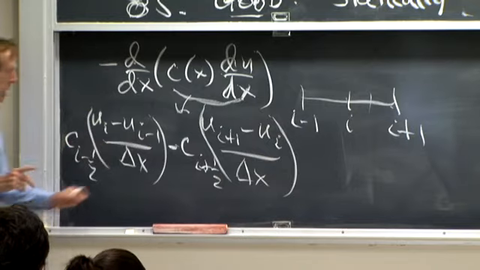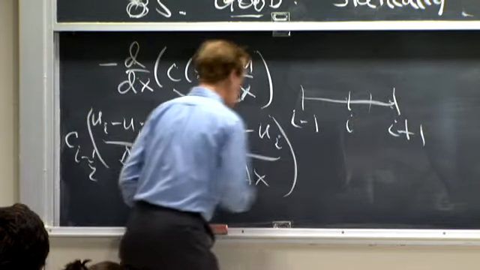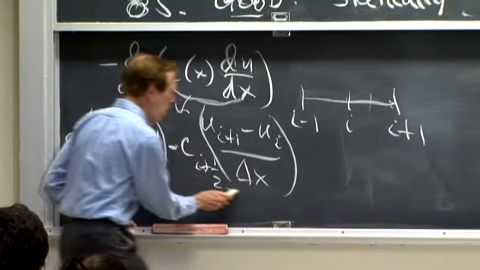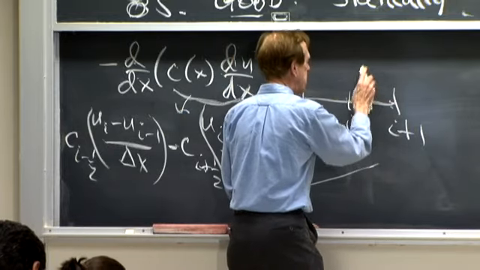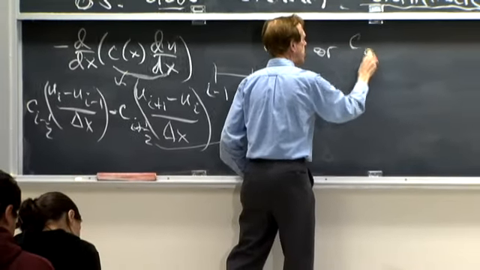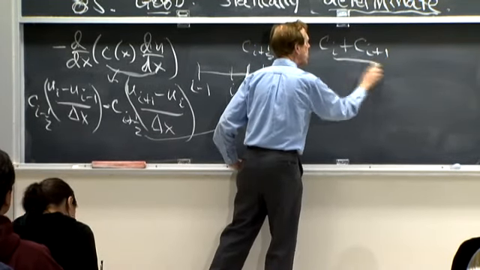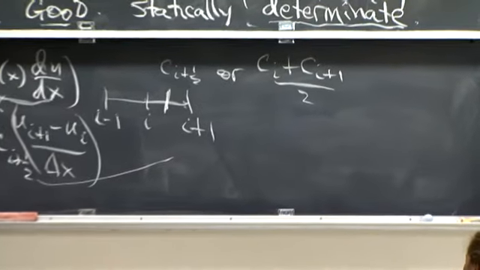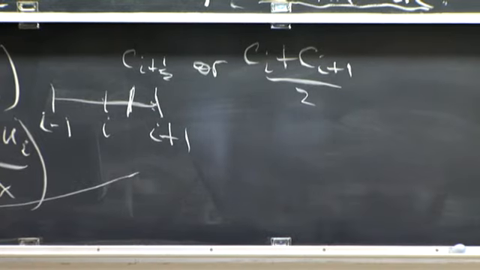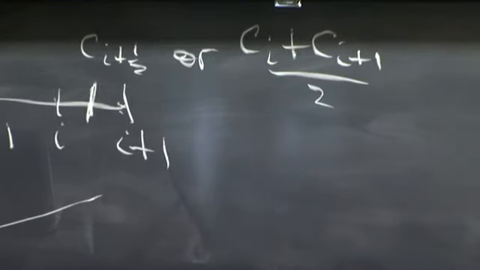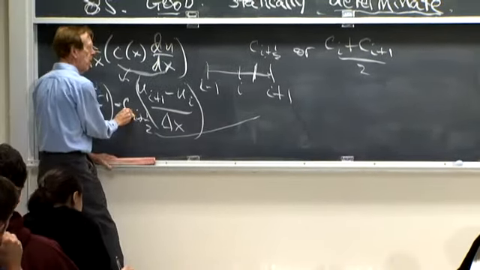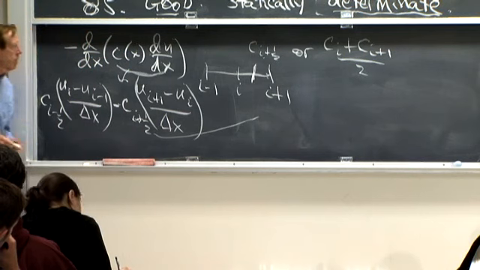You could also have taken, if you wanted to stay at these points, you could do twice as much work and take either C i plus a half, or you could average the C i and the C i plus 1 over 2. And both of those would give you that extra accuracy that you pick up from keeping symmetry where you should. So I think this would be the quicker one to put. That one would be okay too.